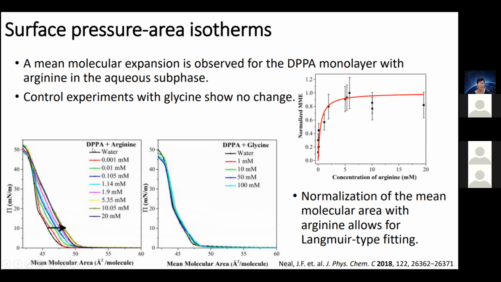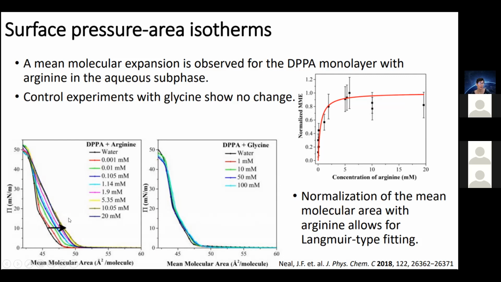So we use this technique to actually measure binding. We took DPPA, that molecule, and added arginine at different concentrations. The DPPA on neat water is the black trace in the far left here. As you add arginine, essentially you expand that monolayer, so arginine is even intercalating into the monolayer itself. Arginine is made up of glycine and guanidinium, so the two groups are on either end. If you look at the glycine as a test for whether the glycine is causing any interaction, you don't get much change. So that's telling us the glycine end is really not involved.